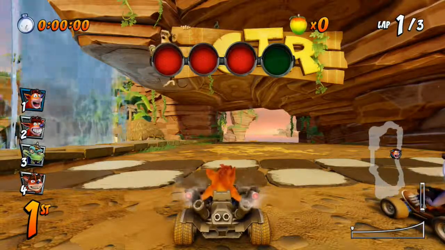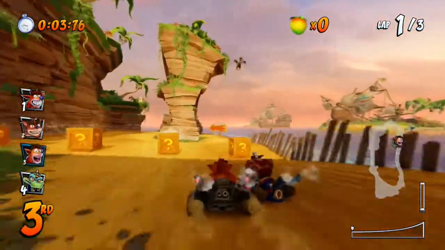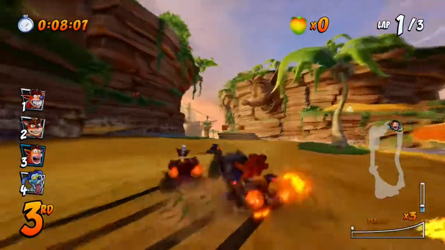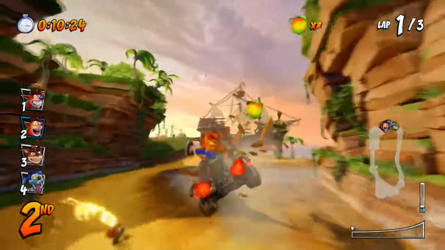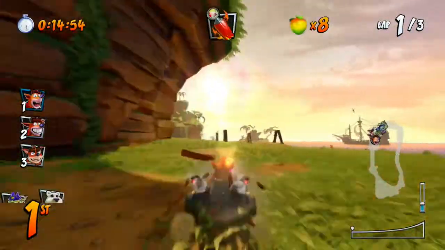As you turn around a corner, you can press either of the bumpers to start drifting. As you're drifting, a bar fills at the bottom of the screen. When this bar is full, you can press the other bumper to get a boost. This can be chained up to 3 times. Mastering this is absolutely essential if you want to do well in Crash Team Racing.